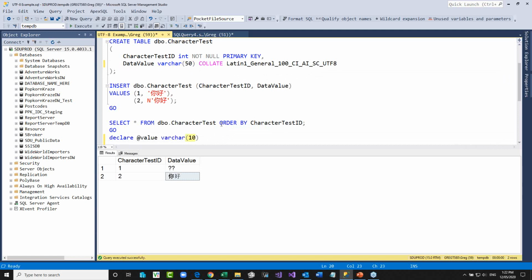Now, I look at that and go, to me, that's deeply troubling, right? Because the reason I want to put a number in brackets there is I actually want to limit the number of characters. And similarly, they have a different rule that says if this was nvarchar 10, that's 10 byte pairs. So that actually means 20 bytes. And then it depends upon the characters that you shove in there, how many fit. From a developer's point of view, I couldn't care less what all the characters are. I actually just want to limit the number that fit.